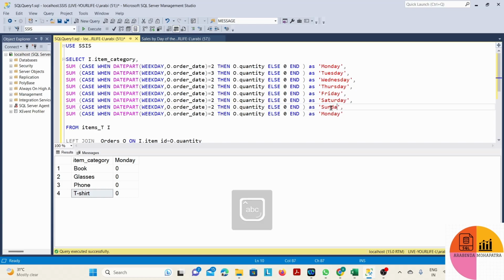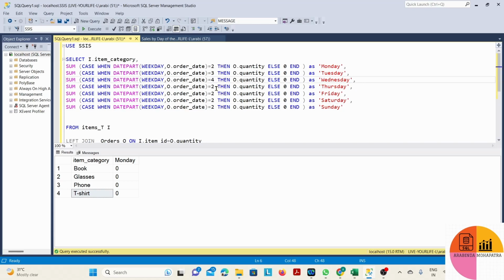I mentioned one extra, so I will remove it and the comma as well. So 3, 4, 5, 6, and Saturday will be 7, and Sunday will be 1.